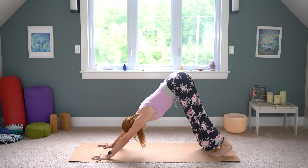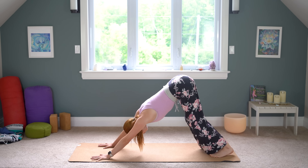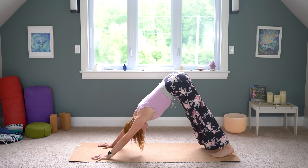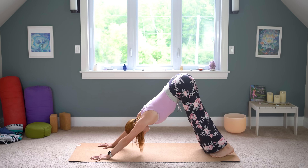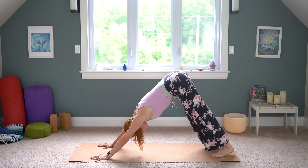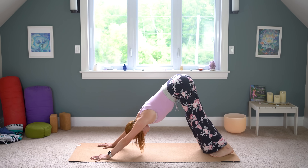Now bend through your right knee again. You're going to tuck the back toes under to lift your back knee off the mat. Plant your palms — we're going to find our first downward facing dog. You want your hands to be shoulder-width distance apart and your feet are hip-width distance apart. Please bend your knees as much as you want here, especially if you feel tightness through your lower back. I never want you to feel any kind of pain in that area or really any part of your body as you practice. Think of lifting your seat up as high as it can go, pressing your chest towards your thighs. Don't worry about whether or not your heels are touching the mat — it truly does not matter.